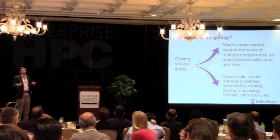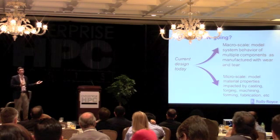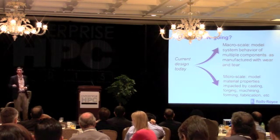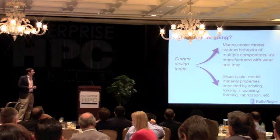So the turbine blades start to accumulate that silicon. So we actually take those components and do blue light scans of engines that have been in service, and we're starting to do analysis on as manufactured and components that have wear and tear on them. So that's the one hand going up.